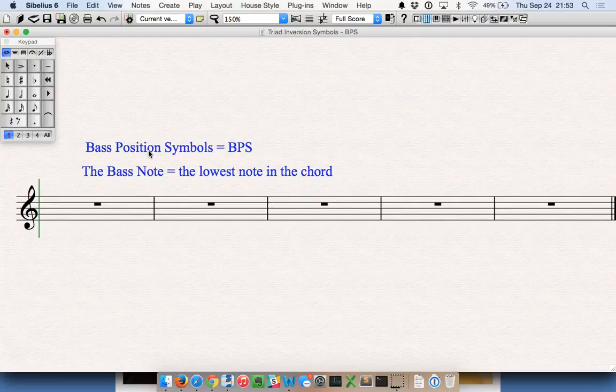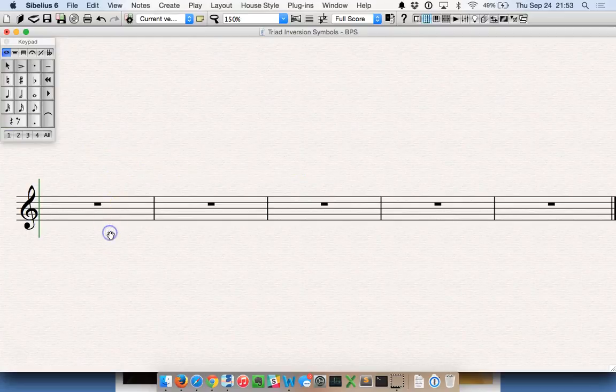Okay, so let's talk about what the numbers are. We'll talk about the meaning of the numbers in the second half of this same video, and you'll have the option of stopping there. At the very minimum, you should know the numbers, and I'll explain what the numbers mean a little bit later, but I'll give you the option of stopping so that you can come back to it later. So let's first talk about root position.